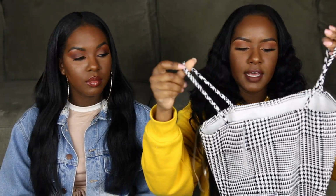I also like that it has spaghetti straps, because I'm not sure if I would have really liked this if it was strapless, because I feel like a strapless jumpsuit is kind of hard to wear because you have to keep pulling it up since it's one whole piece. I love love love the print and I love how flattering the top is. This print does kind of remind me of my mom. I think I mentioned to you guys when I had a couple of blazers in this print that she used to wear things that were houndstooth, so it just makes me think of her as well.